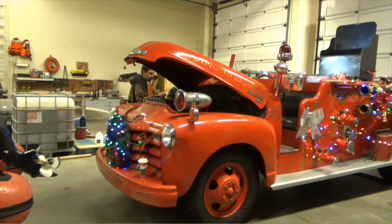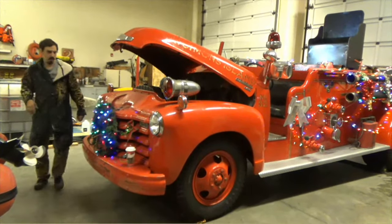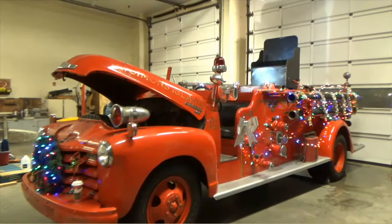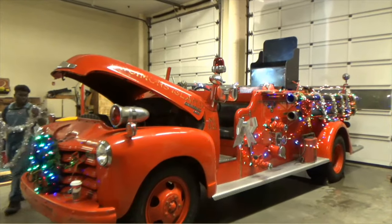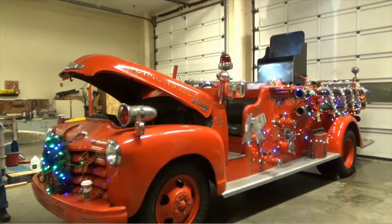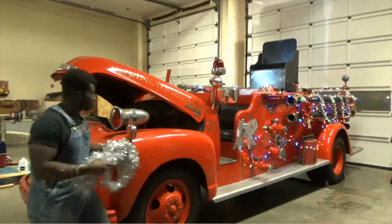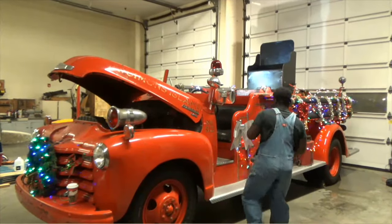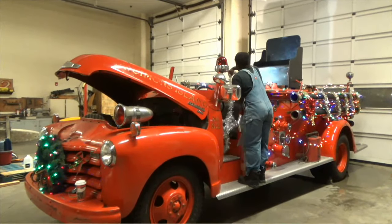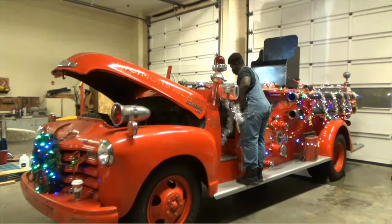So, yeah, I'm sure you guys have heard. Derek has found some elf outfits for Alfred, for Joe, and for himself. So the elves are going to be on the truck, and they're going to be live streaming the event, and you guys are going to be along with us. It's not going to be as cold as last year, but the possibility exists that it's going to be wet.